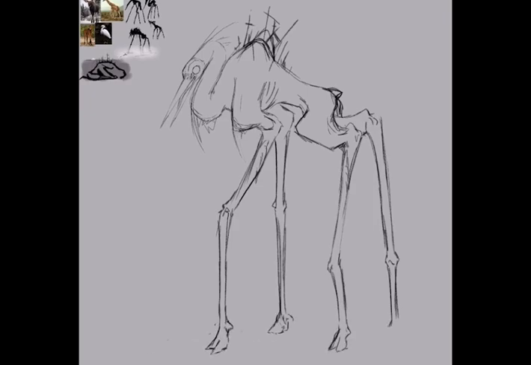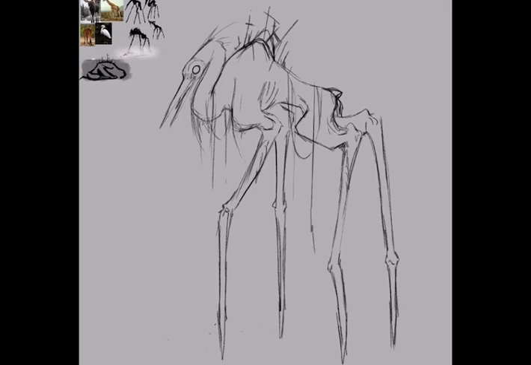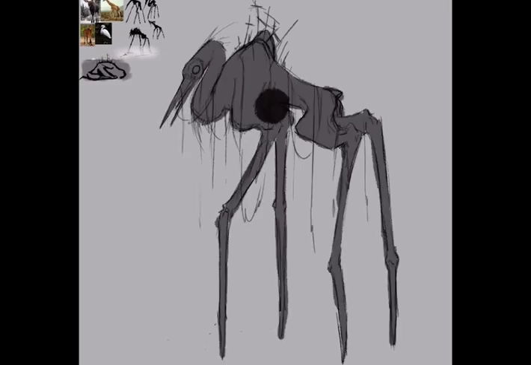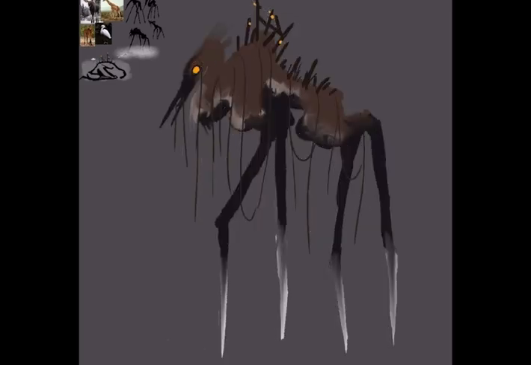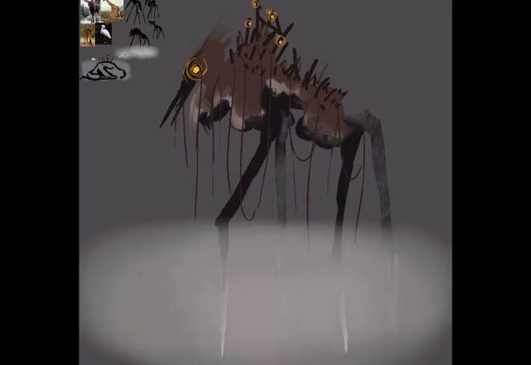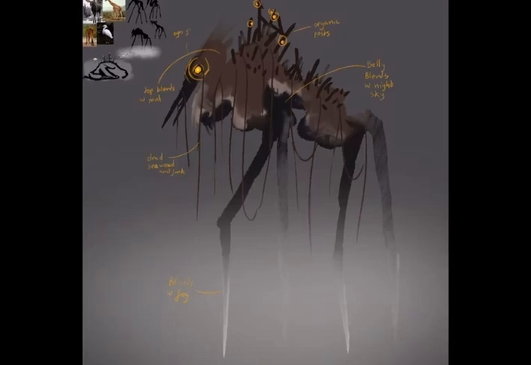It has growths on its back that almost look like pylons or stakes of wood sticking out of the water. Its upper body is black to blend in with the night sky. Its lower body is brown to blend in with the muddy water, and its spiky legs are white to blend in with the fog. As you can see, I put a few notes noting what is about the creature. Another thing I added is just like how its lower body blends in with the night sky if you're looking up, its eyes look like the moon in the sky.